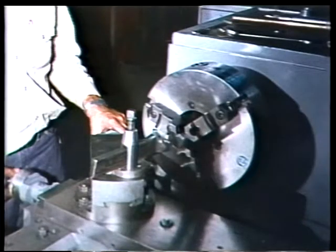Lathes and reseating machines can be used to resurface a valve seat or disc. A lathe is generally preferable to a reseating machine, especially when repairing very hard metals such as stellite. This is because it takes less time to use a lathe and the cutting can be controlled better.